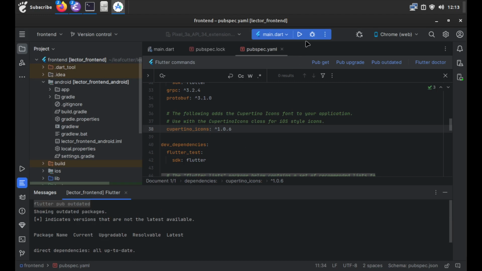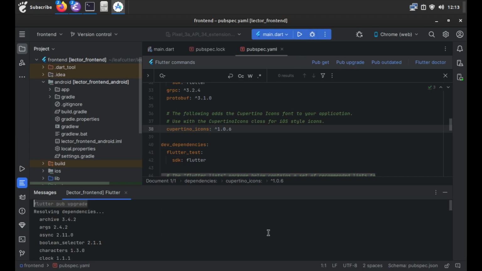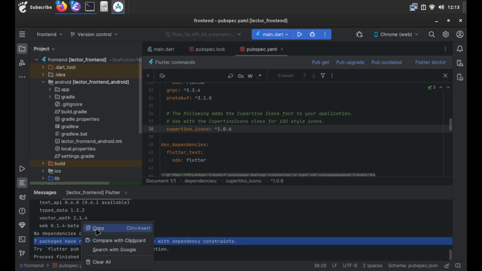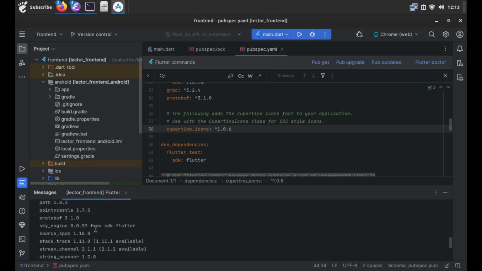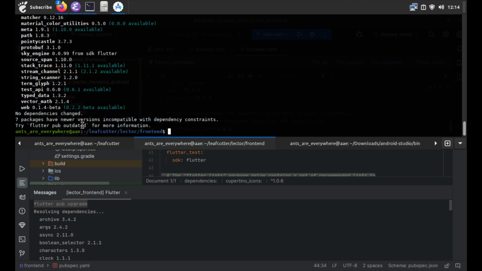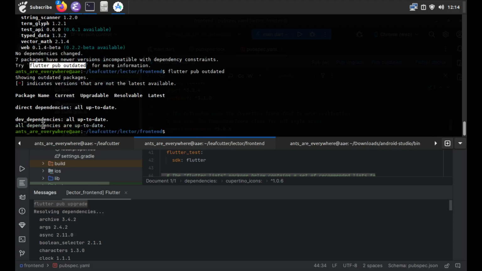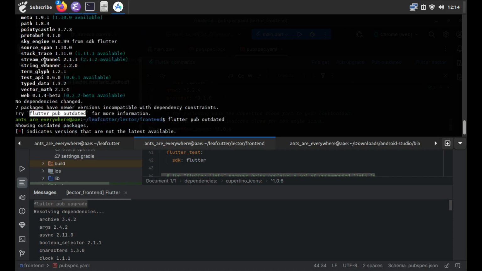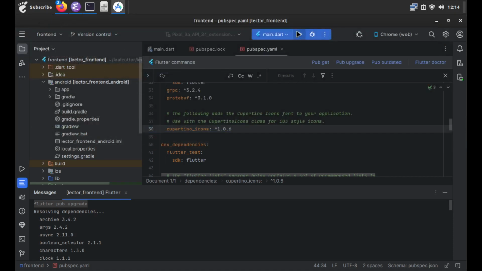Okay, so maybe it was Cupertino icons that was unhappy with the dependencies. Or no? Oof. Didn't they try Flutter pub outdated? Maybe it doesn't matter. Maybe it just doesn't matter and everything will be fine. Let's just try running it again.